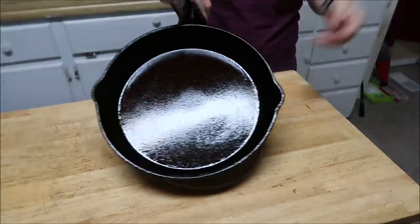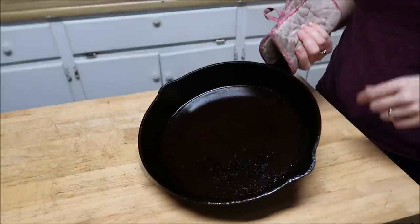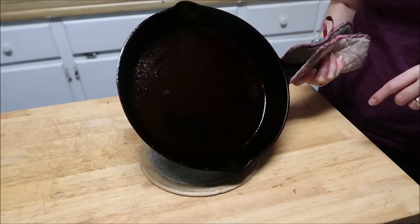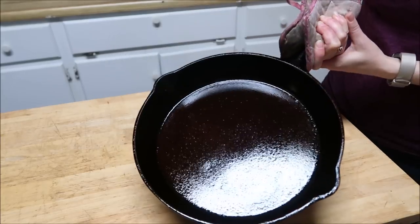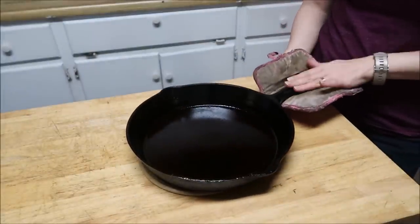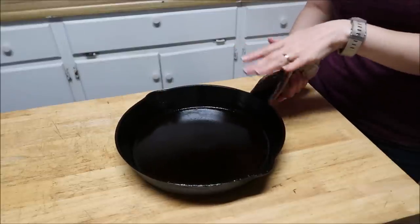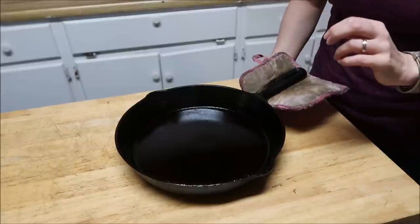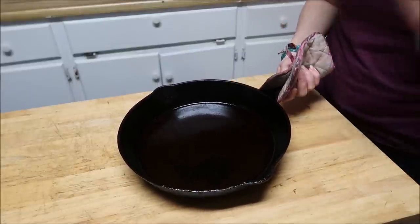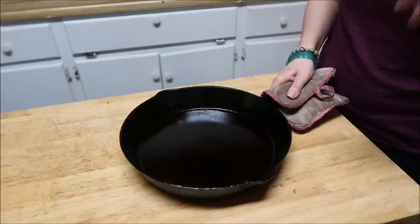Here you can see the final result — it's a little more red than I would like, but it's very well seasoned. I have ten coats on here. You can see that lovely shiny reflective surface — isn't that much nicer looking than what it was before? It's quite easy to restore cast iron and get it good and seasoned. Afterwards it's just a coat of seasoning every time you use it — heat it up and it will love you forever as long as you love it. I hope you guys enjoyed the video and I'll be talking to you again really soon.